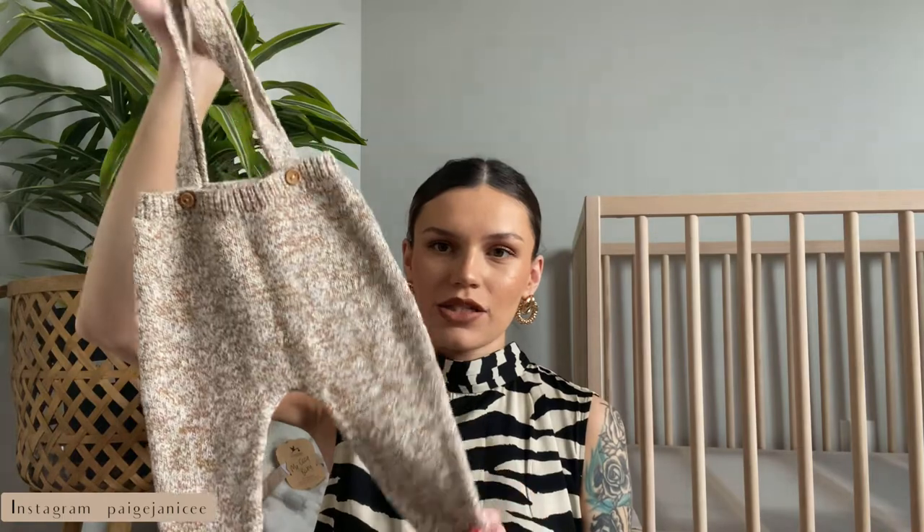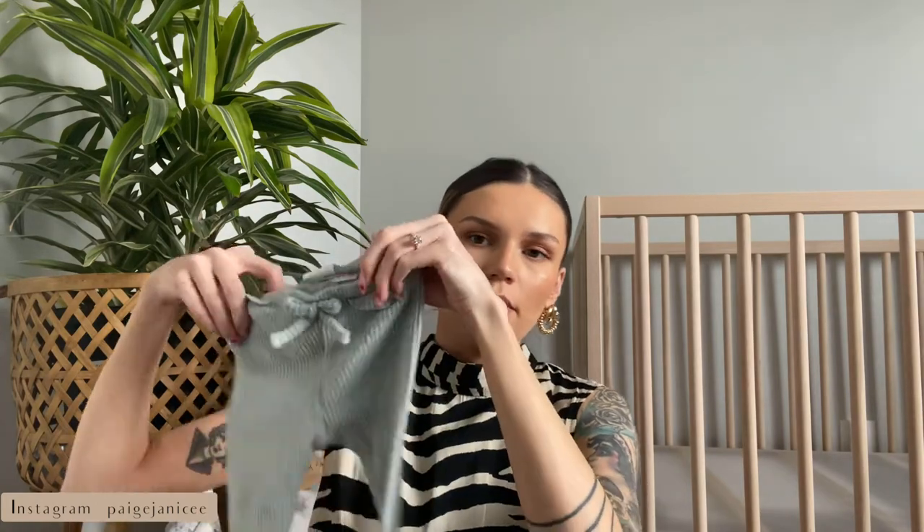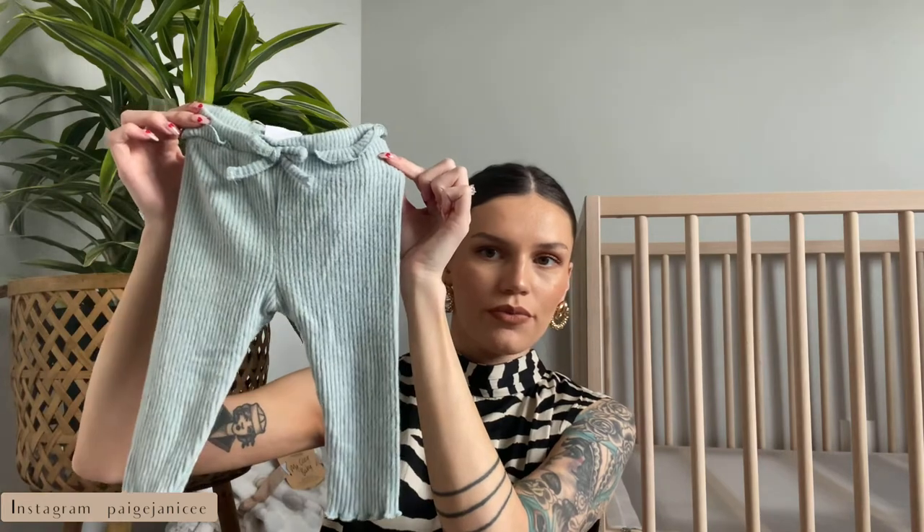This romper was actually the first item I bought for her when I found out I was having a girl. It was around twenty dollars and it's this cute little overall romper — I got it in three-to-six months because I think she'll just look so cute in it. I talked about it on my Instagram. The last thing from Zara is just some little velvet pants with a bow — they have a little ruffle at the bottom. Super cute.